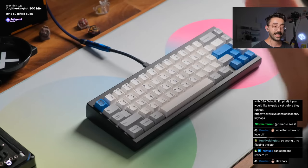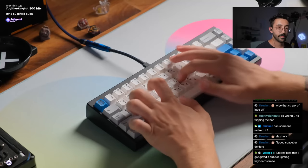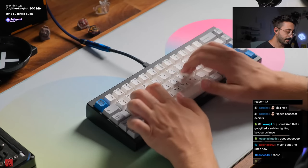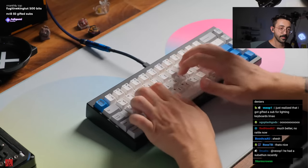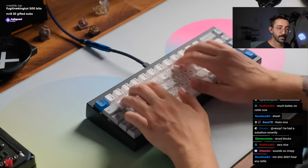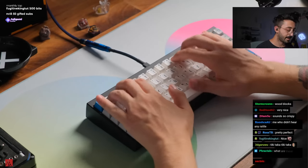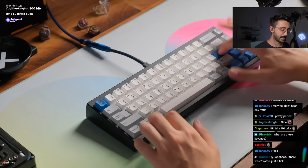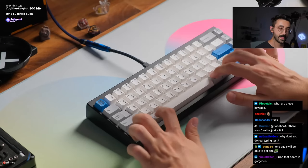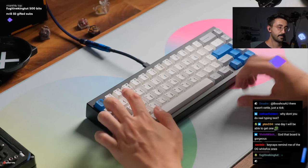All right, you guys ready for the new sound test? Like some of that flex. Oh, I like the space bar, or the backspace. Enter is nice too. Why don't they do a real typing test? What's the difference? I'm clicking too many buttons.